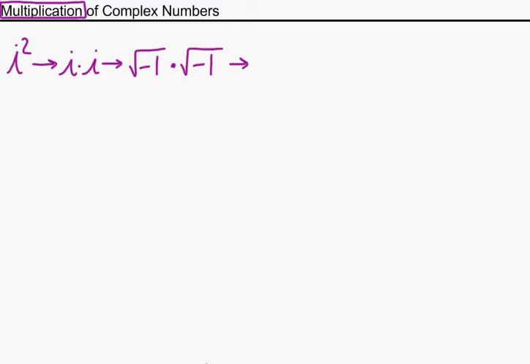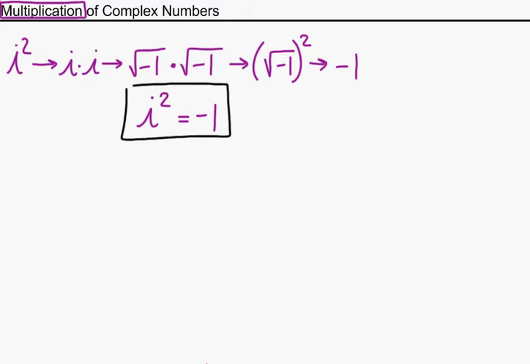When we multiply a quantity by itself, it's the same thing as squaring the quantity. And by definition, we know inverse operations, squared and square root, cancel out to give us negative 1. So if we shorten that, i squared is really the same thing as negative 1. When I square the complex number i, I get the purely real number negative 1. That's an amazingly important fact that's going to come up in almost every single one of our problems.